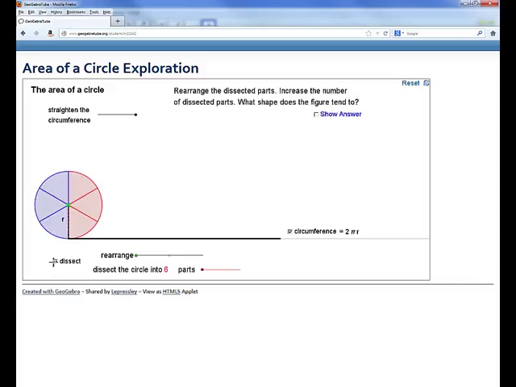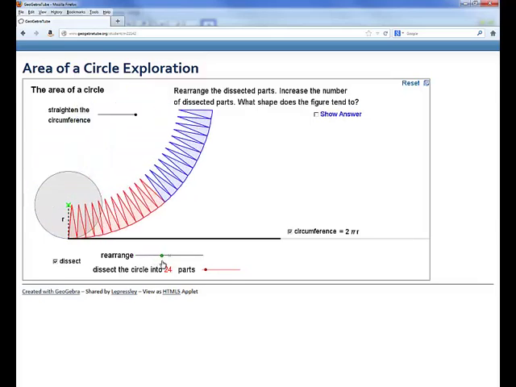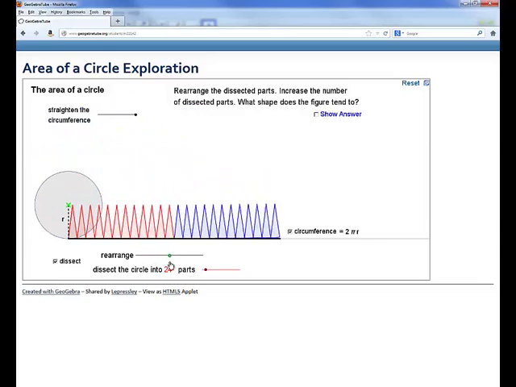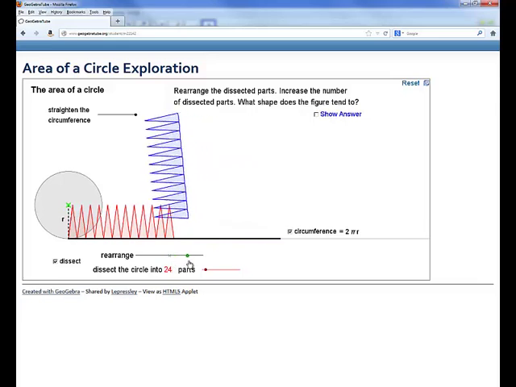Now I'm going to dissect this circle into some segments and I'm going to actually make quite a few, say 24 segments. Then I'm going to rearrange these pieces first by unrolling it. So here they come. Straighten it out. And then now I'm going to take these blue pieces and rotate them and mix them in with the red pieces. Now if you look at this, the shape that we just made is a parallelogram.